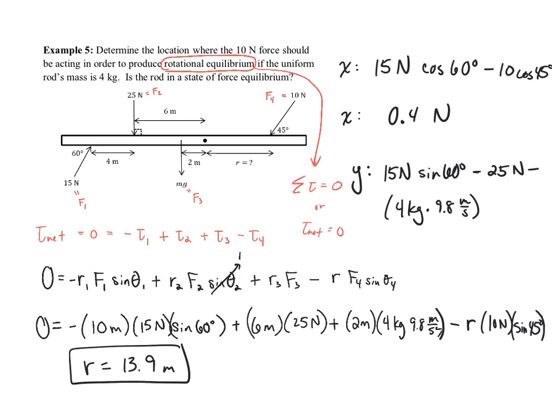And then finally, F4 is also acting down, right? Look at F4. It's acting left and down. So down means another negative in the y direction. That's going to be 10 times the sine of 45. So just by looking at the numbers right off the bat, you know that this is not going to be in a balance in the y direction. It will not be in equilibrium in the y direction. And the number turns out to be 58.3.